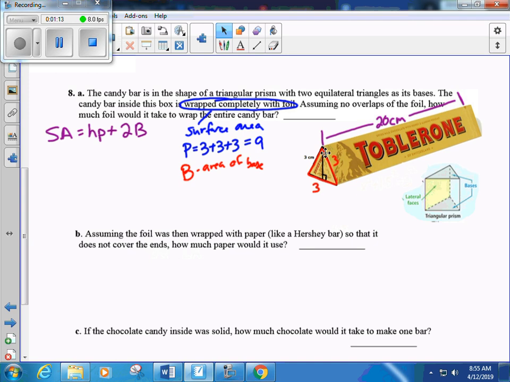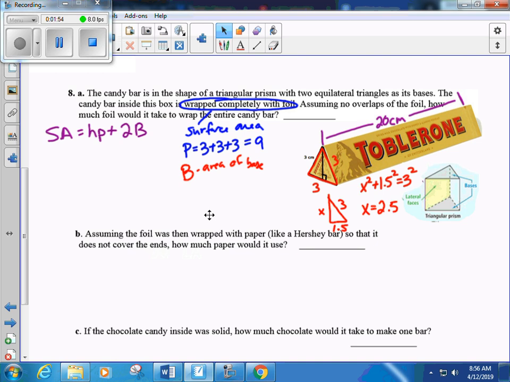So I need to be able to find the area of this triangle, which doesn't happen unless I can find the height of this triangle. So I end up with a triangle that looks like this. I don't know this height. Half of 3 is 1.5, and then the hypotenuse is 3. So once I have this right triangle, I'm going to use the Pythagorean theorem. Instead of showing you all the steps, I'm just going to jump to the height is 2.5.